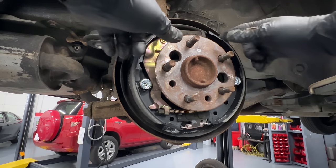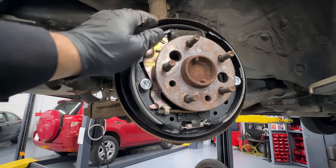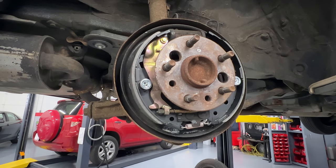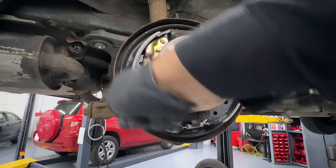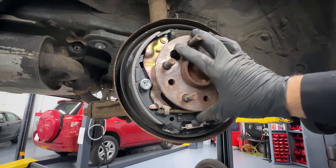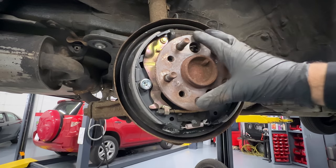The reason for softening the edges: if you put them in as-is, the sharp edge will start grabbing on the drum when they're new and make all kinds of squeaking noises. It'll eventually go away, but you want a clean install from the get-go for the customer — or in your case since you're DIYing, you don't want that comeback. Also from experience, grab a screwdriver and scrape off any rust around the drum seat area; otherwise you get all kinds of scraping noises. We're putting a new drum on this car — the old one is retired.